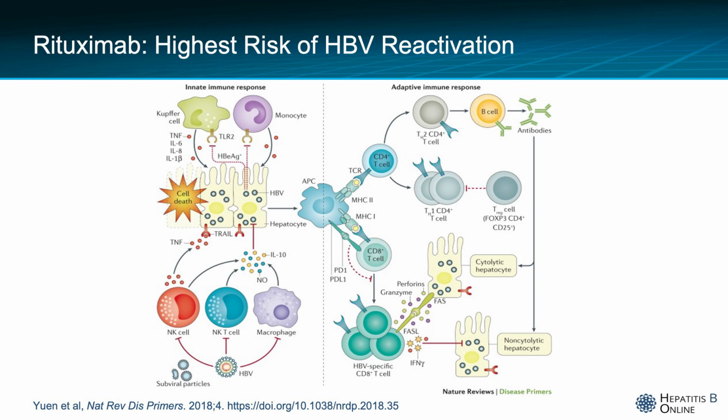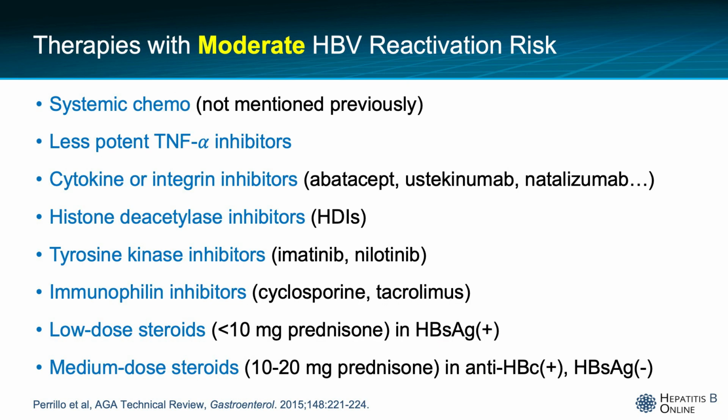Of these, rituximab deserves special mention. This and similar agents carry a particularly high risk of HBV reactivation in both patients who have chronic infection as well as those who have resolved their infection. It was through increasing reports of HBV reactivation with these agents that we learned the key role B cells have in the control of HBV infection. The risk of HBV reactivation is serious enough to warrant a black box warning for this complication for these agents, and anyone who uses these medications needs to be aware of this risk.